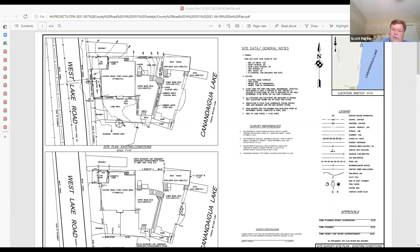We're aware of the sensitivity of Canandaigua Lake. We have shown our best idea for stormwater control and sediment control, which is creating a barrier right at the lower dock area, consisting of straw bales and silt fence to create a sandwich, so to speak, barrier to prevent any sediment from the excavation and demolition entering the lake. We also show dry wells on each side of the new structure for roof runoff to capture that.